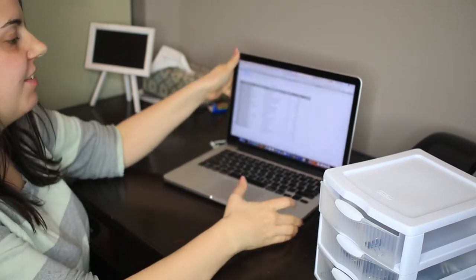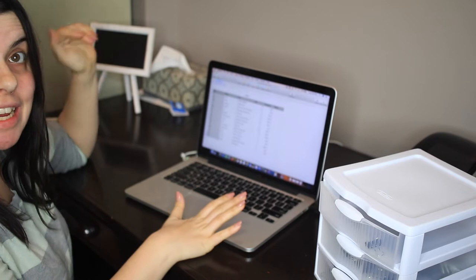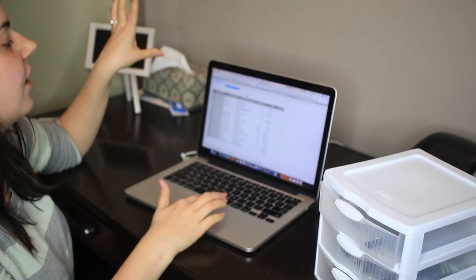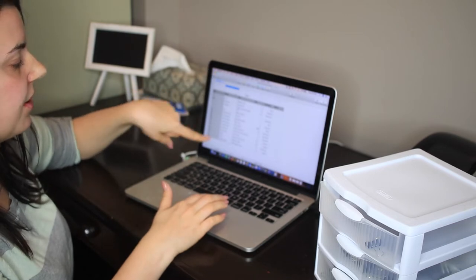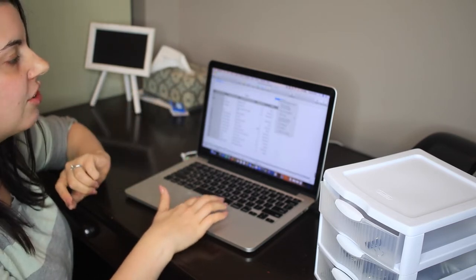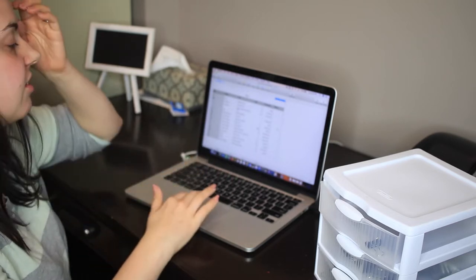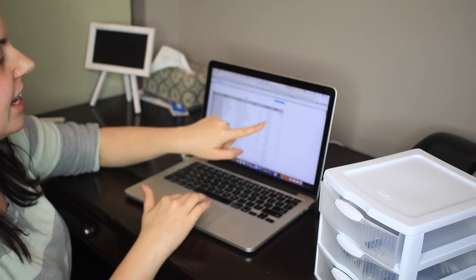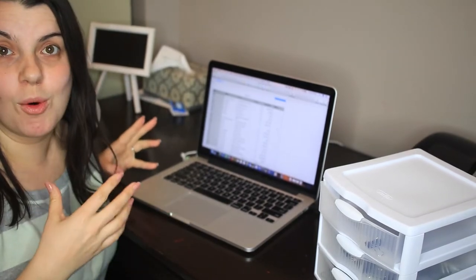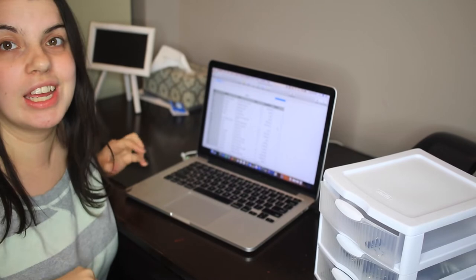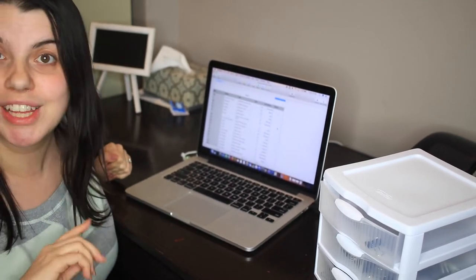Now that everything's inventoried, I want to make sure again that everything is as easy to find as possible. So I do the brands ascending so that they're in alphabetical order, and then I just go back over here and I do the status ascending so that everything that is sold is back at the top. So that is everything for my spreadsheets. Now it is time to move over and put away my inventory. So let's go do that.